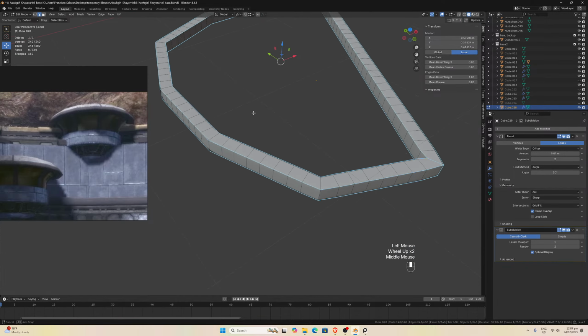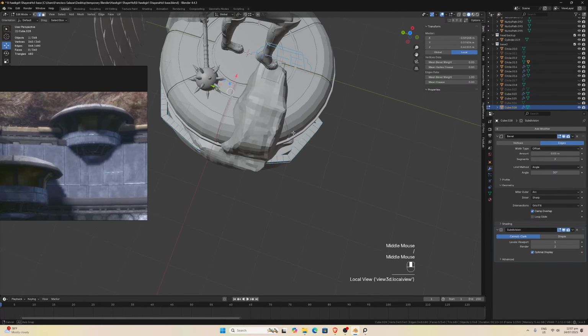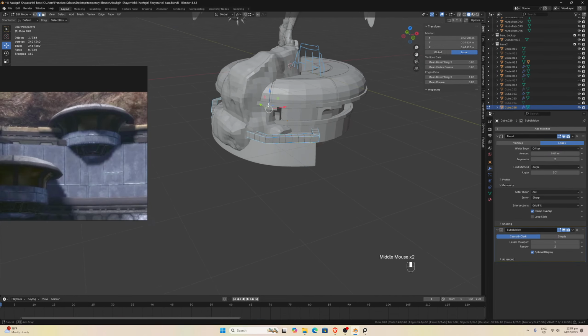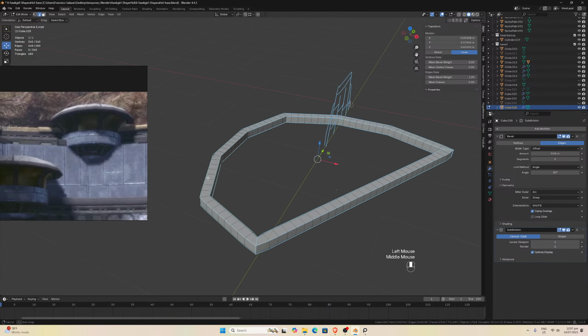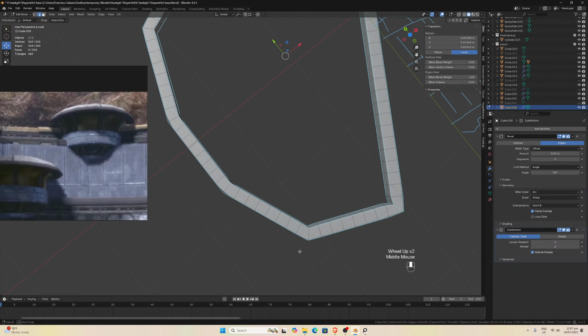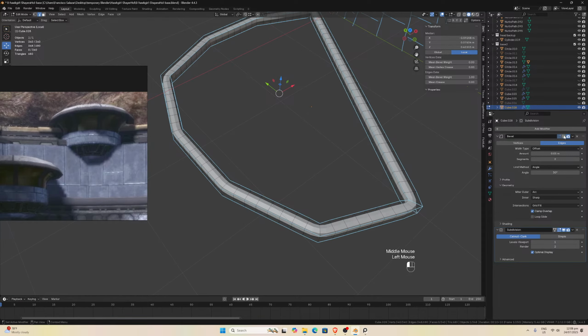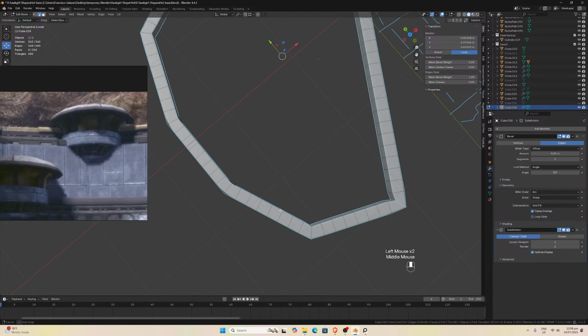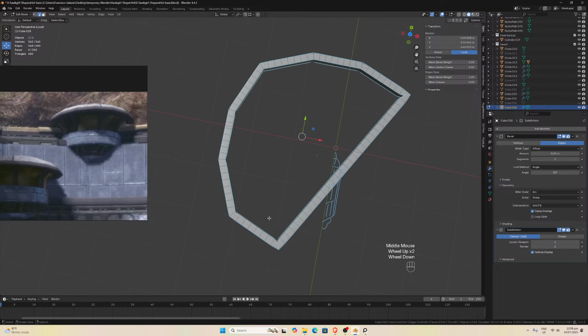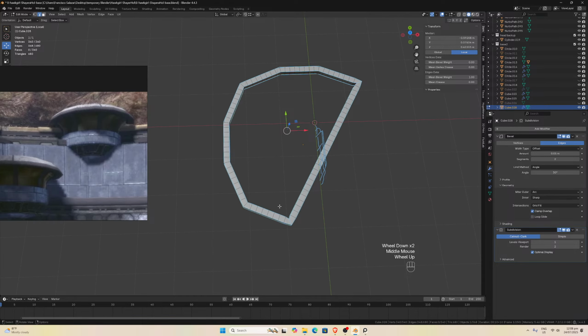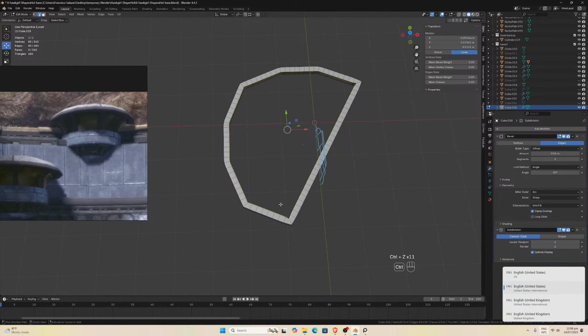Oh, but I don't like this. What happened to these corners? Why are these corners like that? I have another option, another idea.